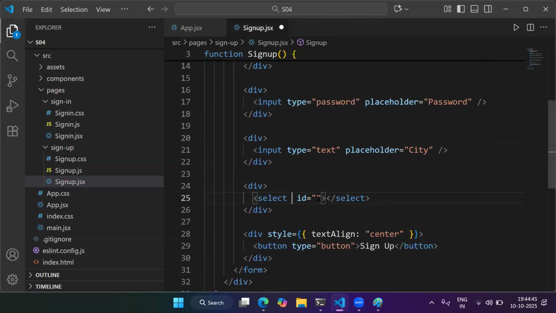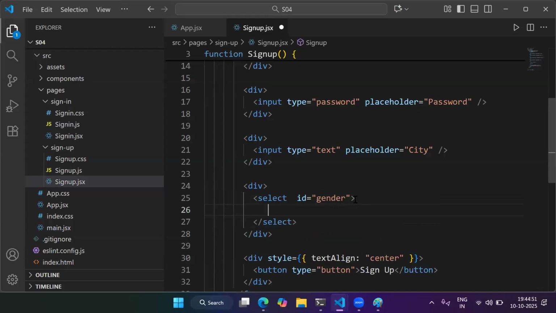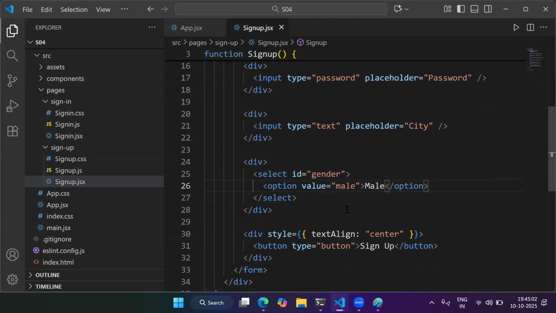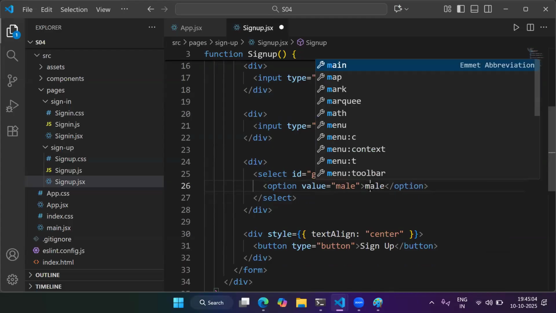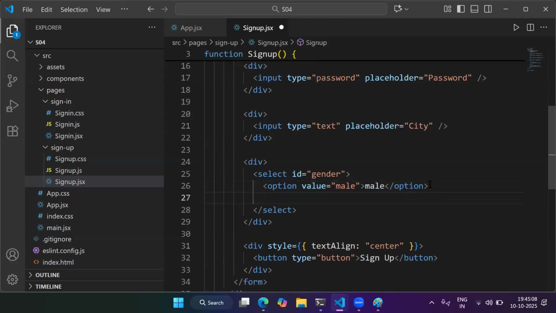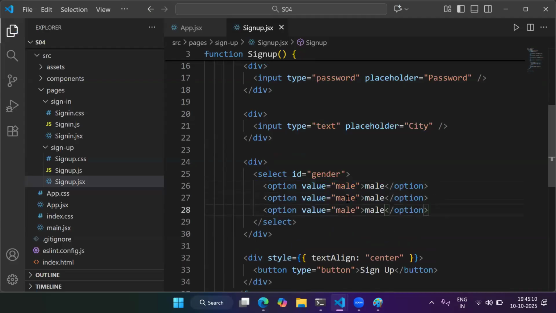Now to this select element, I will add gender as ID. And here I will take option, value as male. And here also it's like male. Let me keep it male. In the same way, I need two more option, female and other. Here I will make it female.